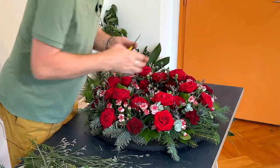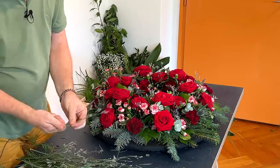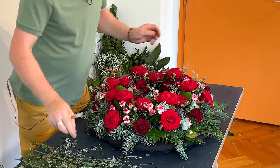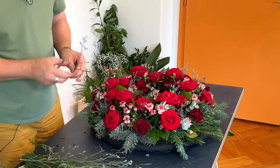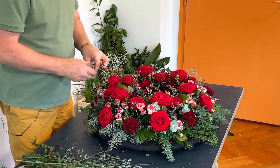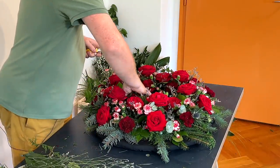The other question we get asked a lot is, where do you get your metal stand from? We did a couple of bridal bouquets, shower bouquets, and essentially it's the type of stand you would have had in your science lab at school for holding test tubes and beakers. And again, you can buy them online. So this is what's great about, say, YouTube or seeing other people doing things, is you get ideas and you see things that you can maybe take away for yourself.